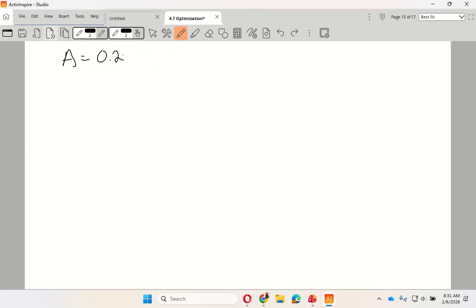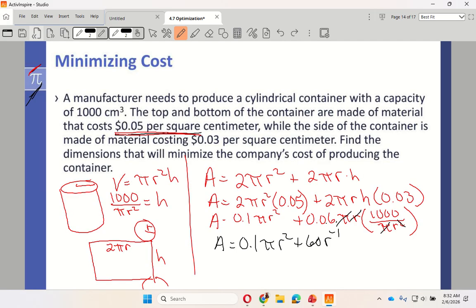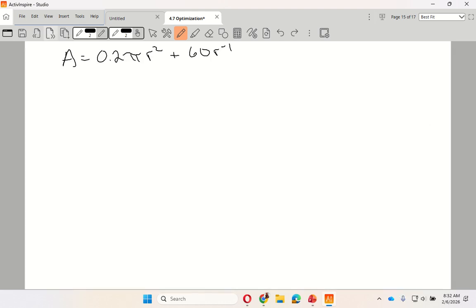Pi r squared. Did I copy it right? Okay. It's not 2. Oh yeah, because I haven't done that yet. It will be when we do the next part. That's one problem with trying to carry everything over to another page. I have to be able to remember more than 5 seconds.